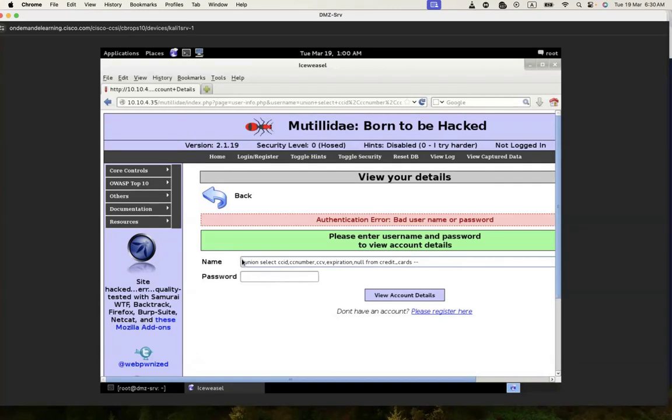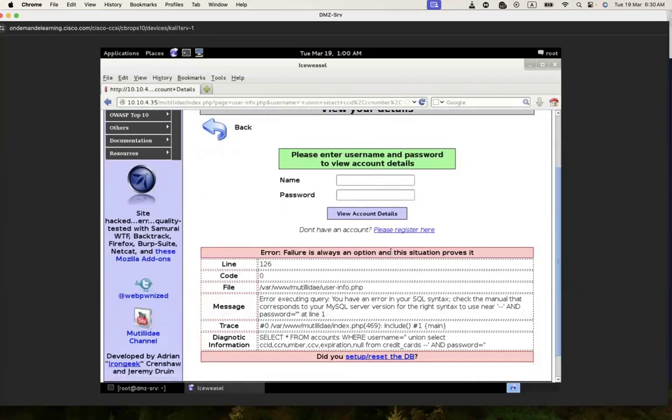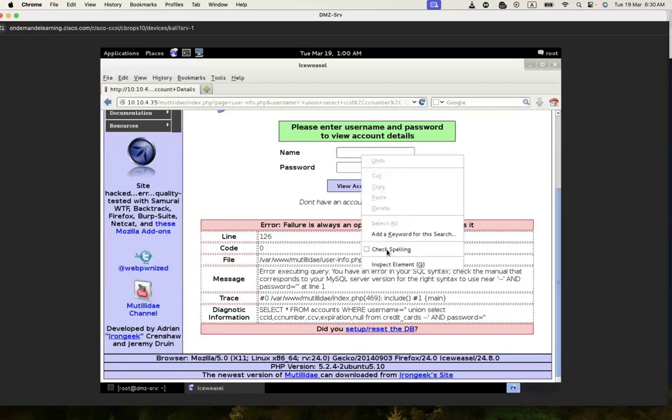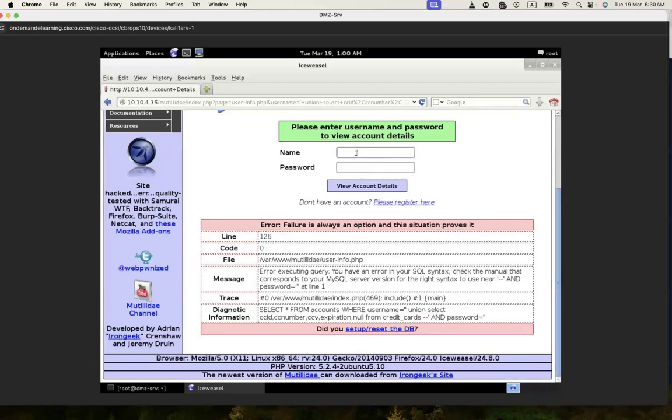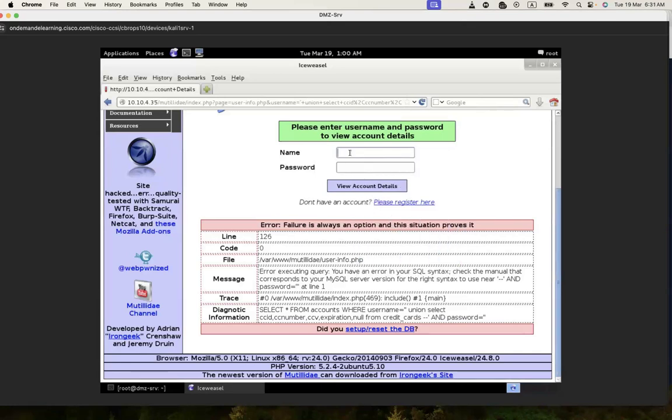Now, earlier I didn't give this single quote. Now I'm just adding the single quotes. Let's see. Can you see that? Earlier it was throwing an error. Now I'm getting the information. But the query is wrong, but still it is getting the information. So as long as the query is correct and the system is vulnerable to SQL injection, it can accept the query.